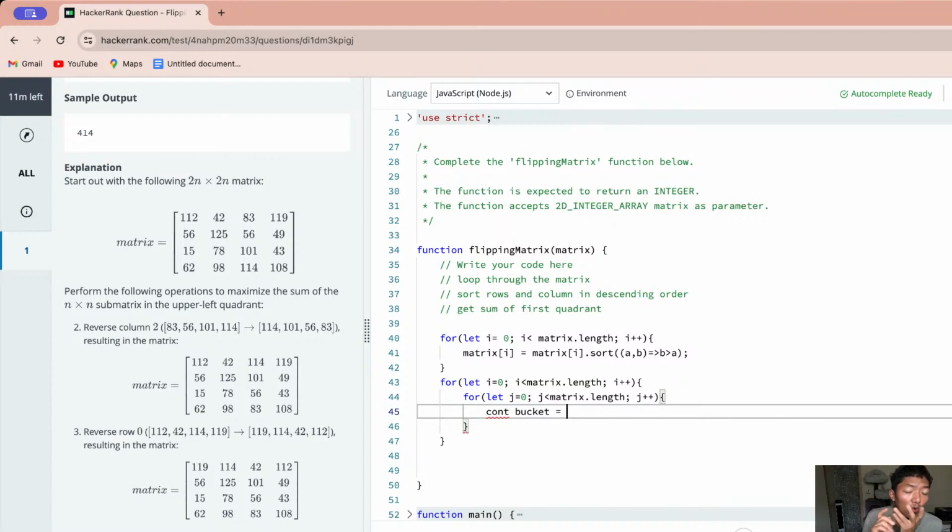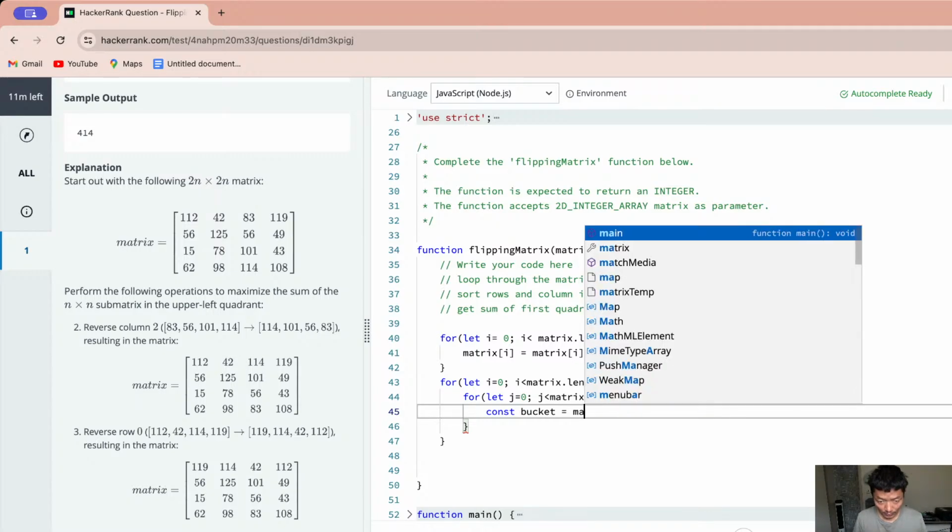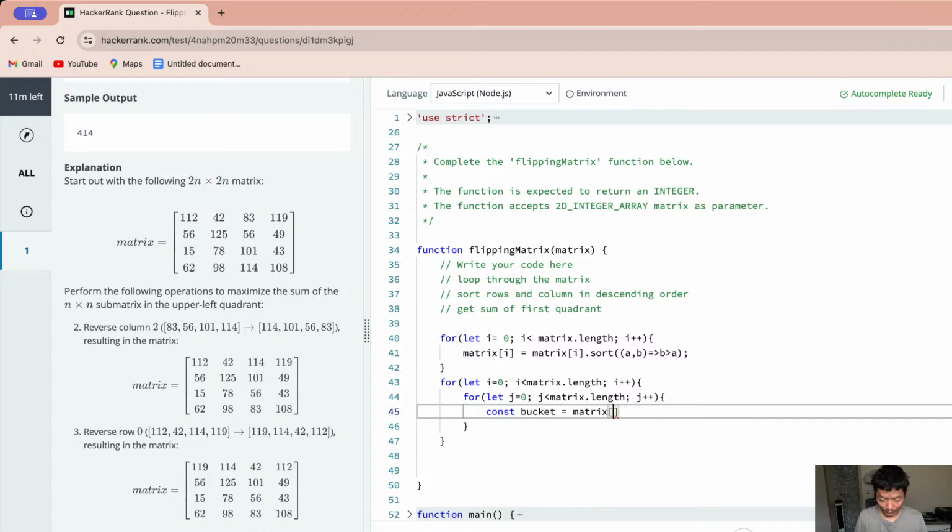Okay, so what our goal is, say, move this up, right? For example, if we want to move that up, matrix of i of j.